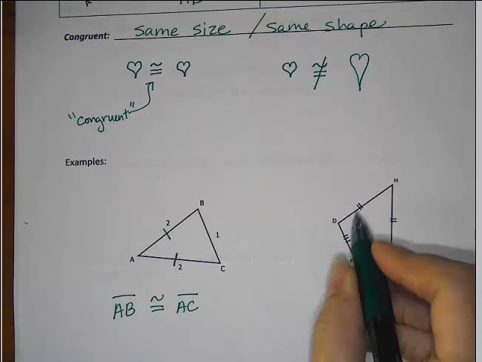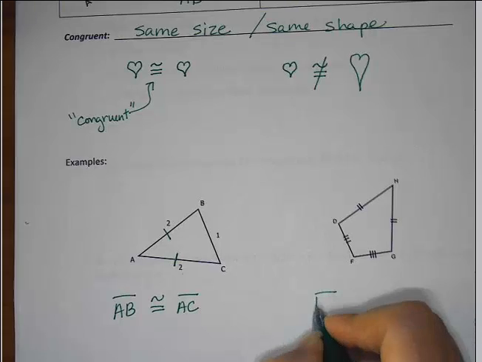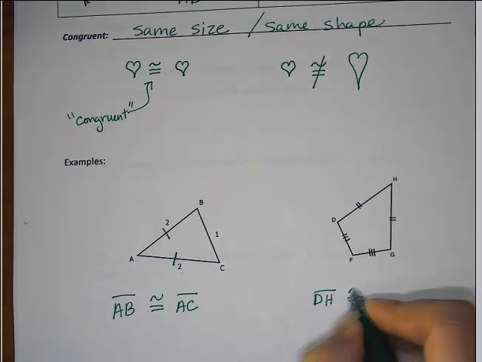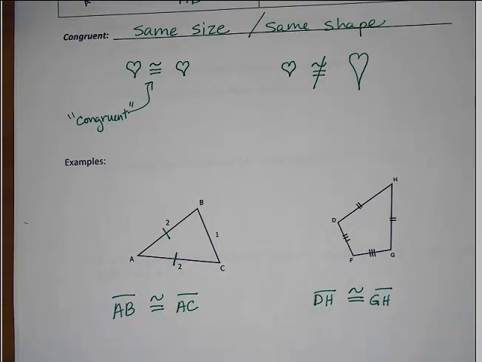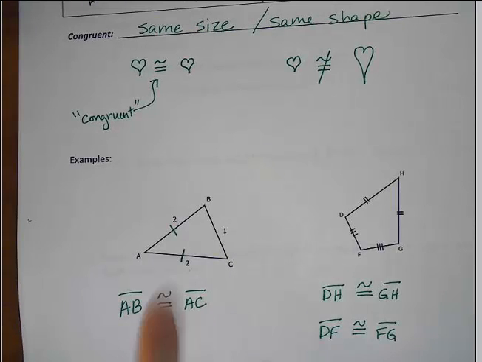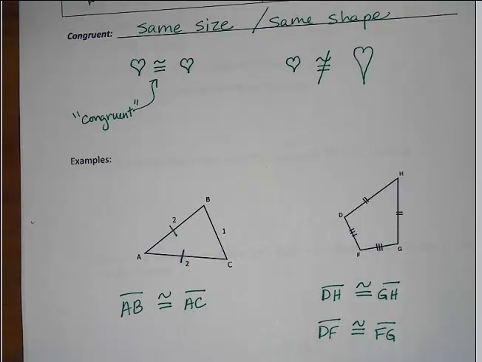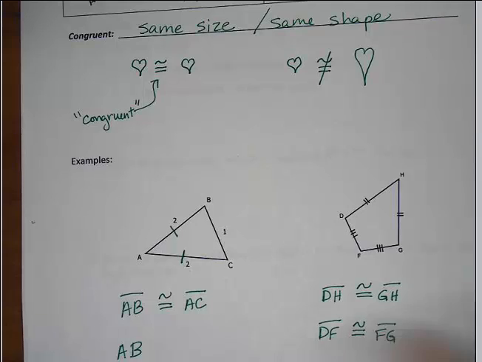So in this picture, I see 2 tick marks on DH, so segment DH would be congruent to segment GH, also showing 2 tick marks. And likewise, 3 tick marks are marking DF, so segment DF is congruent to segment FG. Now I'm going to jump back a little bit. When we see these numbers here, we want to say that those measures are equal, just like a measurement is a number, so it can be equal. In that case, I would use this designation: AB with no symbol at all. When I do that, I'm saying the distance from A to B.